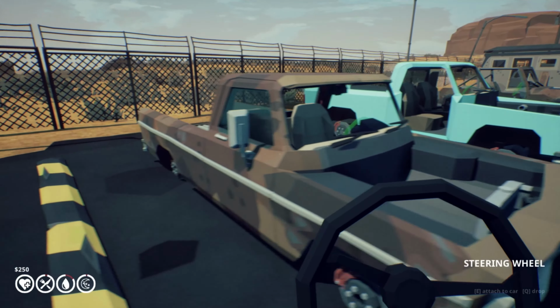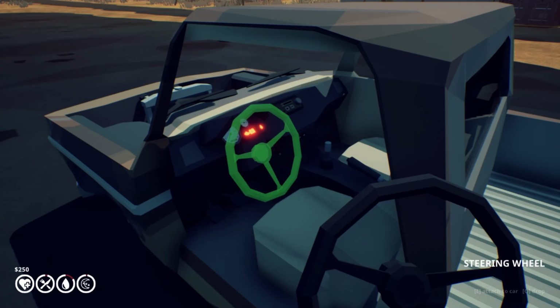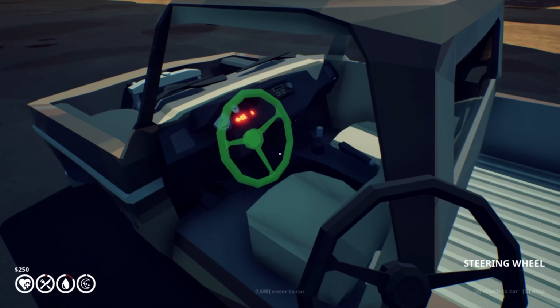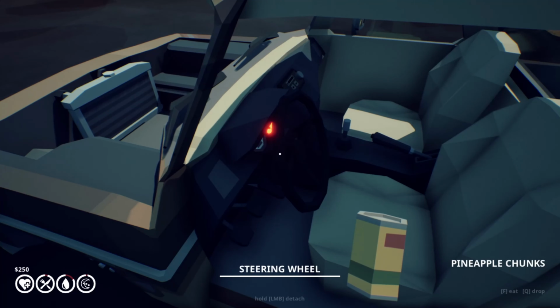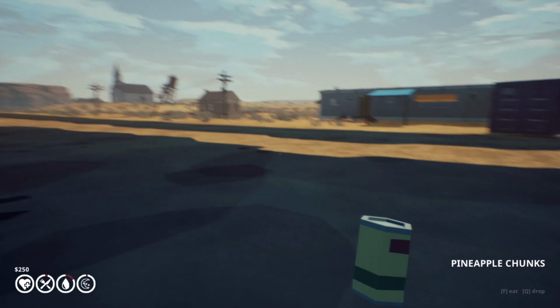Let's see, there was a door. Yeah, I think maybe it's this one. Because there was a door, there was a hood, and the tires. How do we attach this? Attach car. E to attach, okay. Let's get closer. Hopefully this is the one. All right, the reason why I'm carrying this food is we may need it. All right, I'm hoping this is the one. All right, let's do this.